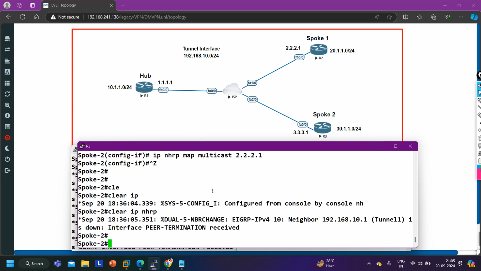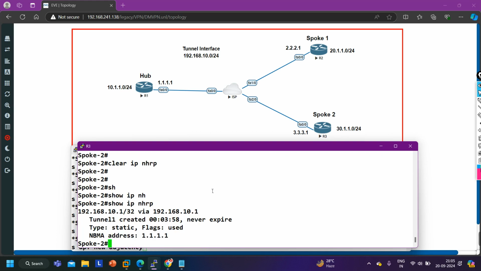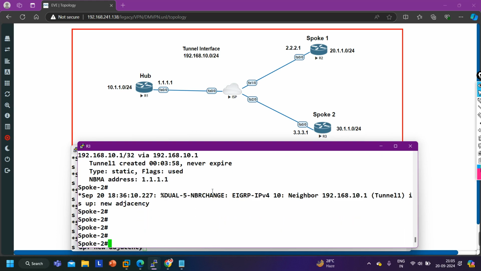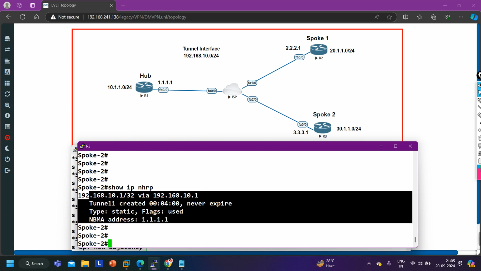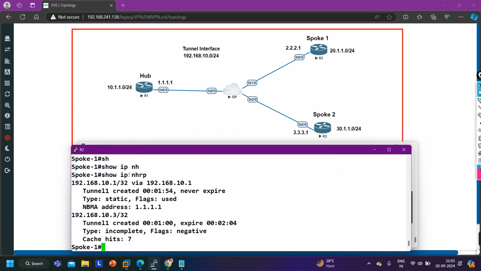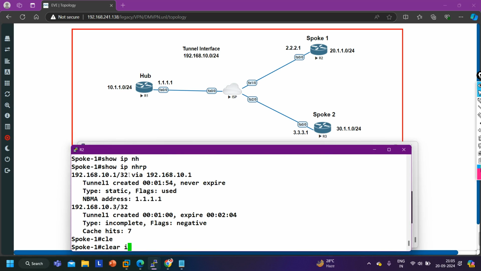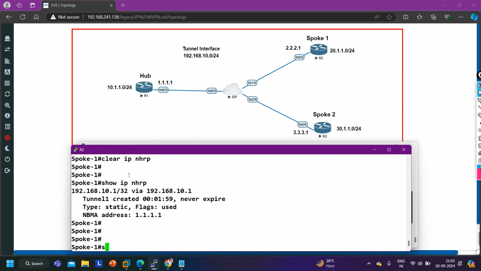Clear ip nhrp and show ip nhrp. Yes, see, we now have only one mapping here in the NHRP table. Even on spoke one you can verify. Show ip nhrp, we have only one mapping. Clear ip nhrp, done.